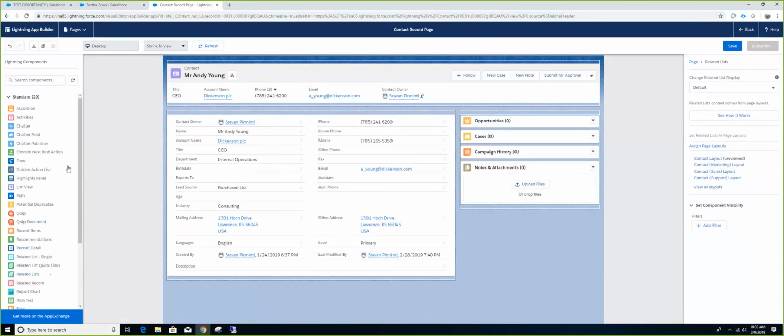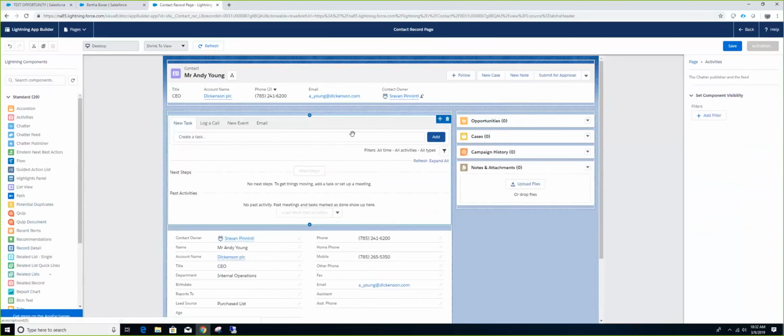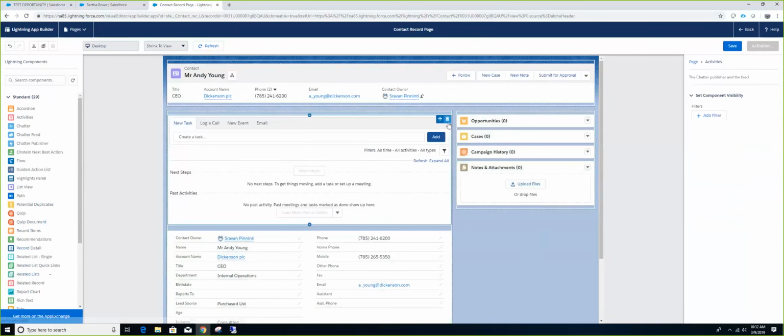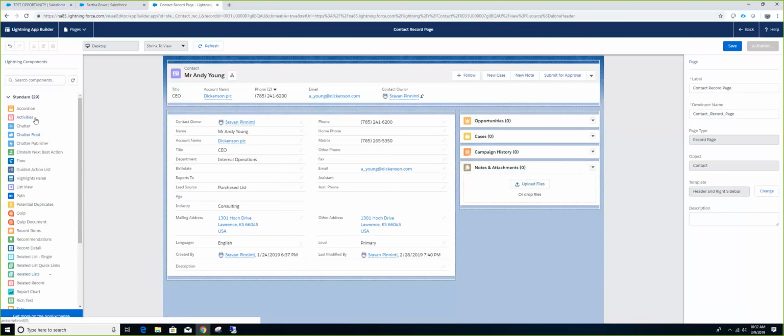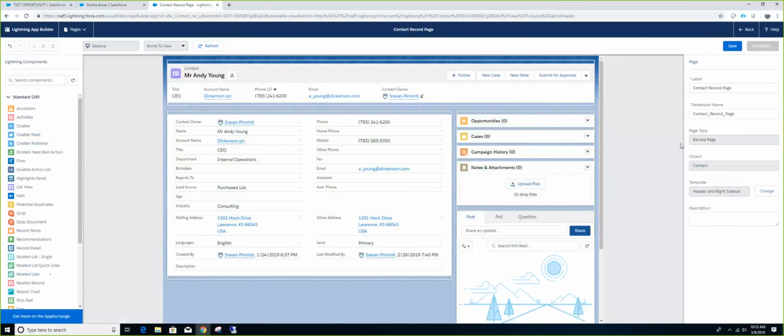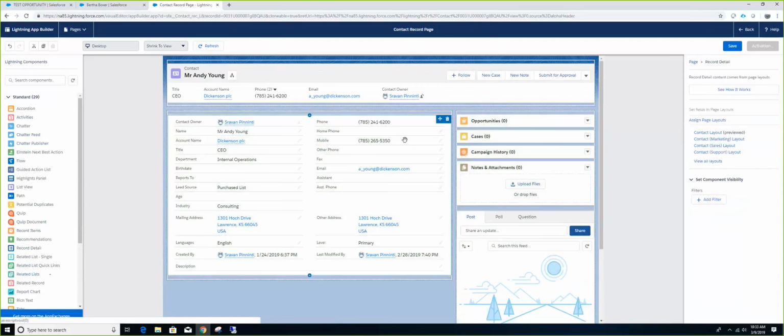I don't want to add activities here, but I might add chatter here. Let me try to add a tab.